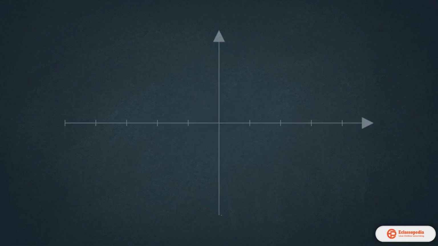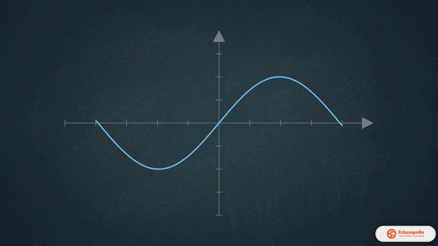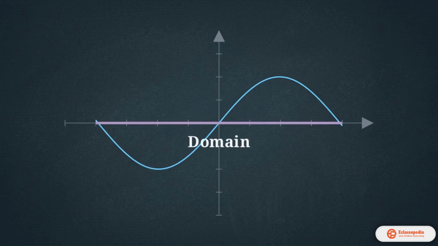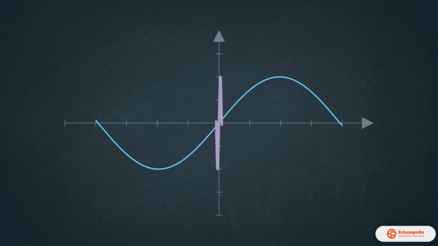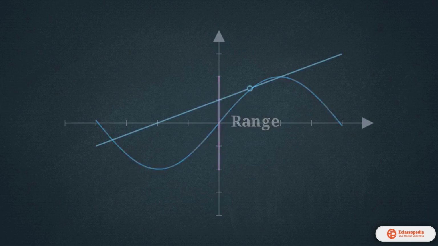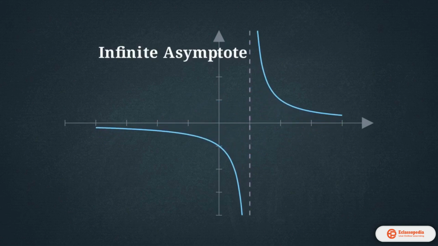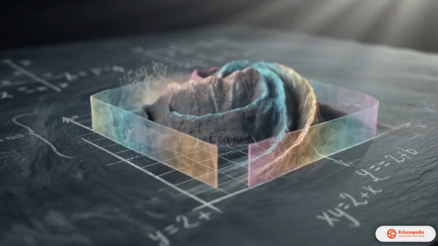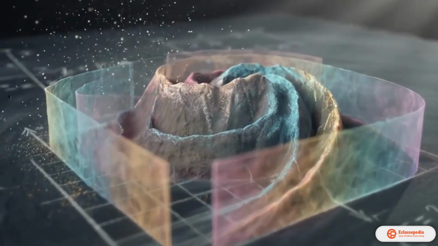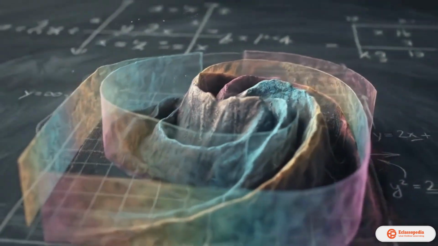Algebra gives us invisible rules, but mapping a function onto a coordinate plane provides visible evidence. We can find the domain graphically by looking at where the curve covers the x-axis. If this graph is squished vertically until it lies perfectly flat against the horizontal line, that resulting footprint is the domain. We can find the range the exact same way. If we compress the curve horizontally against the y-axis, the resulting vertical footprint represents every output value the function successfully produces. The algebraic restrictions we calculated earlier, like dividing by 0, physically manifest on this grid as visible holes in the line, sudden vertical jumps, or infinite asymptotes. A graph acts as a truth serum for a function, translating hidden algebraic constraints into undeniable physical shapes.